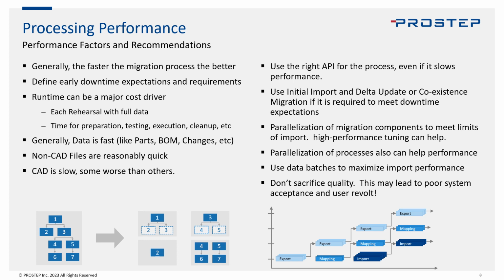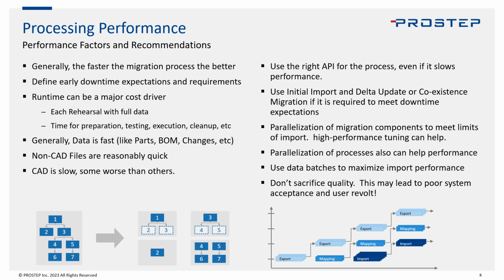We want to make sure that we're using the right API for the job, and that mostly comes into organizations sometimes skipping CAD APIs in order to try and get the data in through a different API. But then finding that they're having data failures in the future or things aren't working as expected. So using the right API is going to guarantee your success and make sure that you've got usable data.